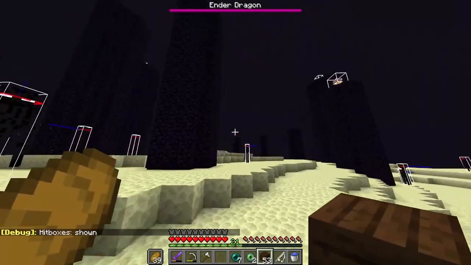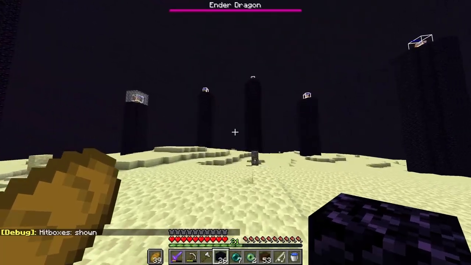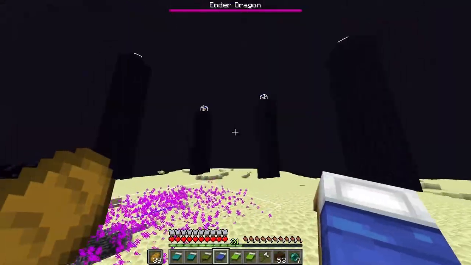I'm going to turn on my hitboxes. Okay. Now remember, we're not going to use any bows or any arrows. Okay. We're not shooting the crystals at all. We're actually going to keep them. We're going to have to keep our eyes peeled for the dragon.